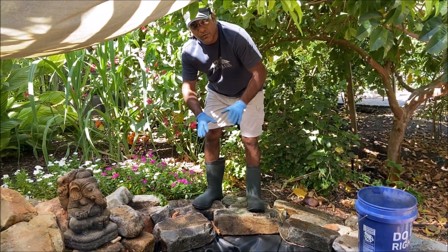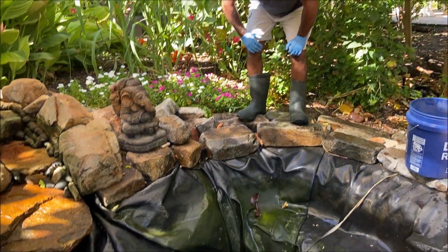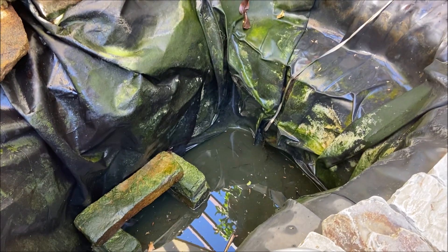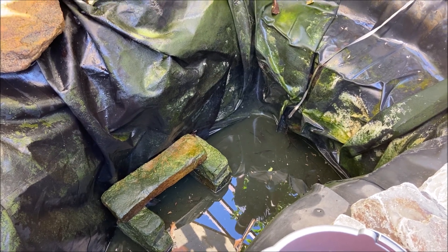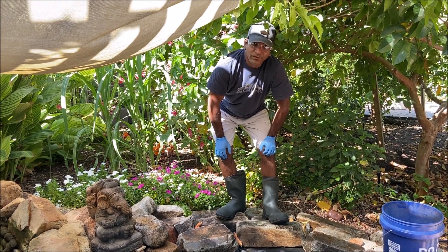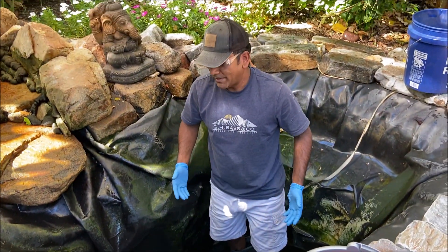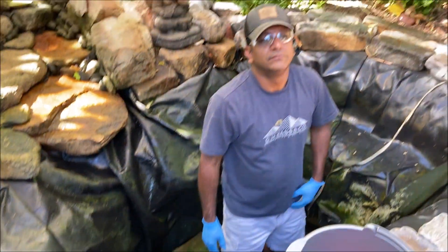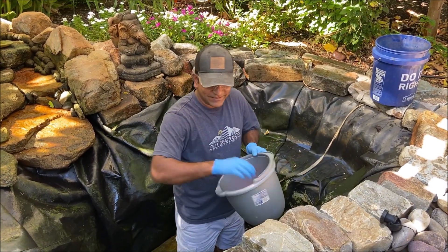All right, time to get into the pond to remove the sludge. It smells — you can feel the algae and sludge smell, but it's still not a bad smell. This time I decided to wear shoes. Usually I don't wear shoes or slippers to avoid any stones or thorns underneath that may puncture the sheet liner, because once that happens it's a real problem to fix. And I don't know why I decided to wear white shorts while cleaning the pond — oh my god. Anyway, let's get to the job!